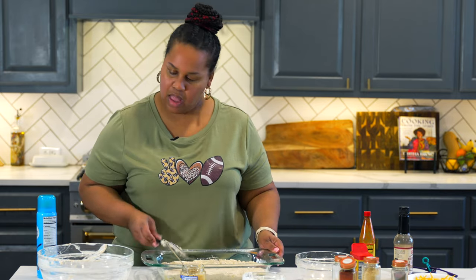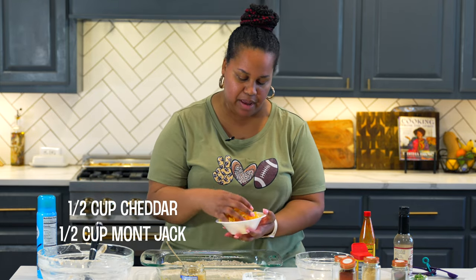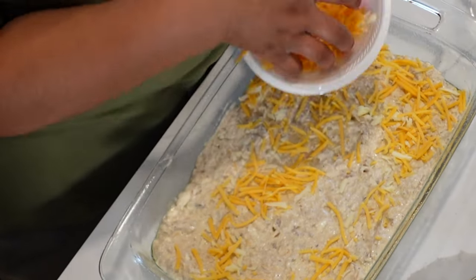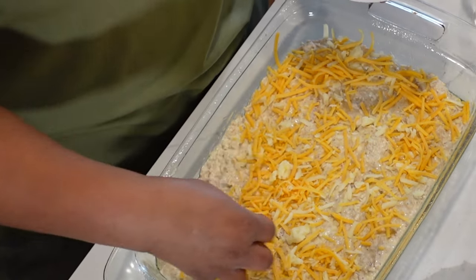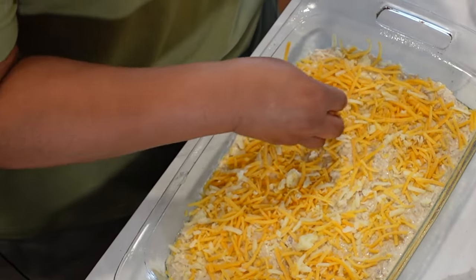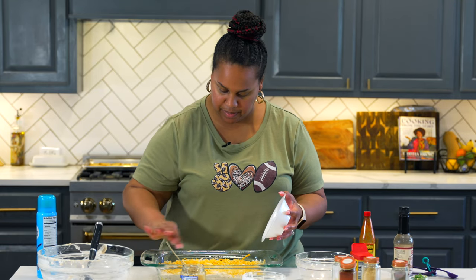Okay. All right, so now we're gonna go on top with some more cheese. And this is just some leftover cheddar and Monterey Jack that I had left. Or you could top it with whatever kind of cheese you want. Oh yes, it's gonna be good. Real good, real good.